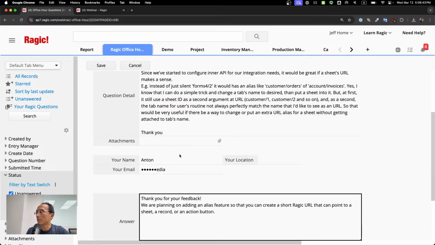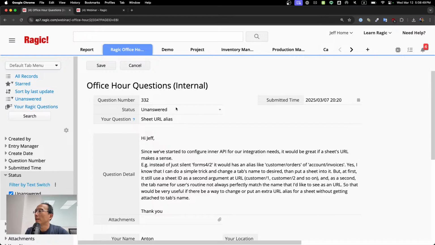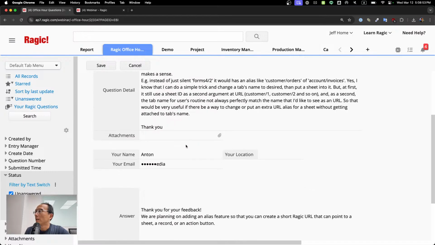So that's something we have on our roadmap, to add this kind of handy feature to have a good URL for our account, based on the overall account design.